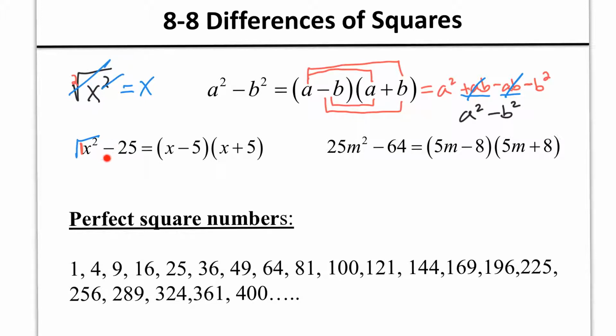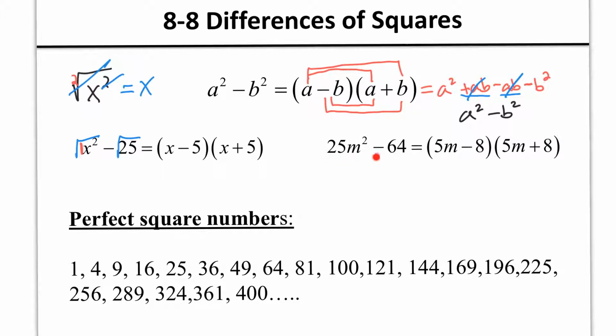For the minus, remember that in a difference of squares, you must have a negative in the middle. You must put a minus and a plus inside of your two binomials, so they have to be different signs. Then you take the square root of 25, which is 5, so you put 5, 5 here. And that's your answer, x minus 5 times x plus 5. This is going to multiply to that binomial, x squared minus 25.